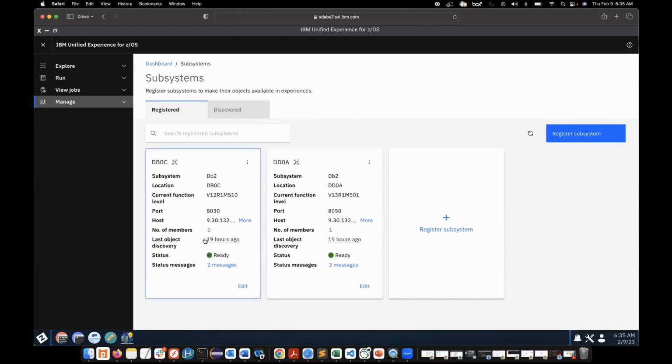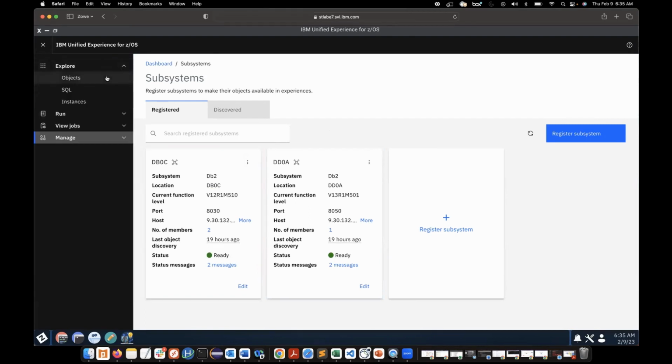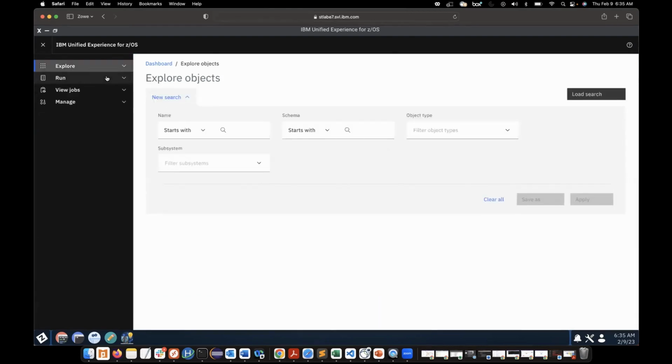So this is how we learn about the catalog, so that every single time we can avoid going and hitting DB2 itself to get every single bit of information. By doing this, it also keeps it performant.